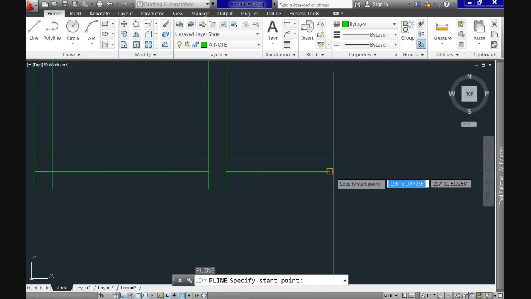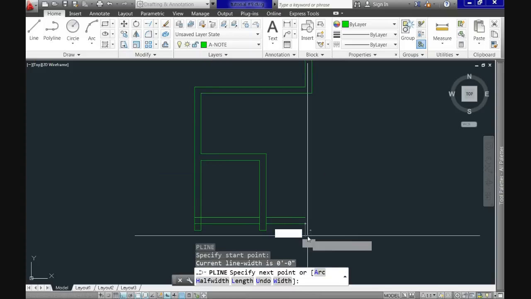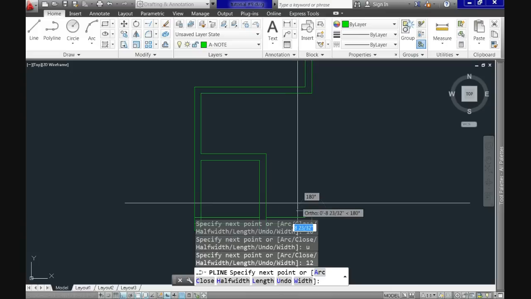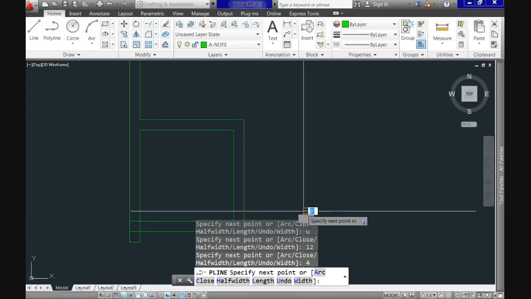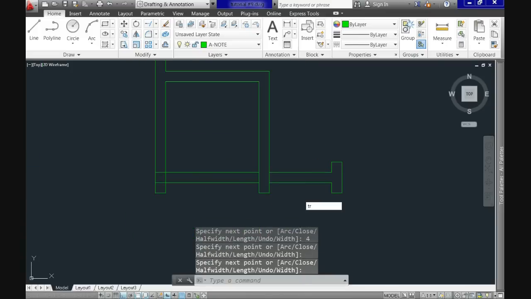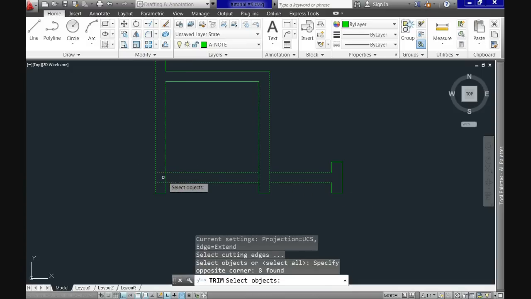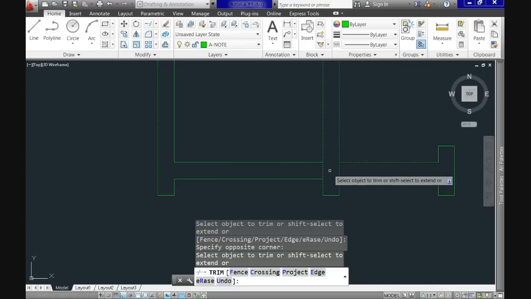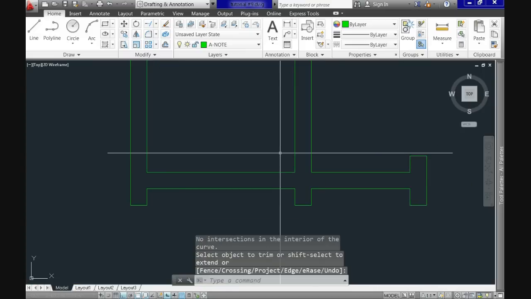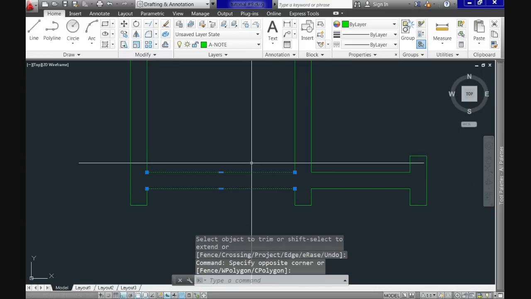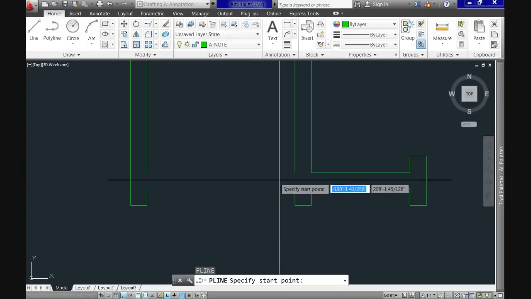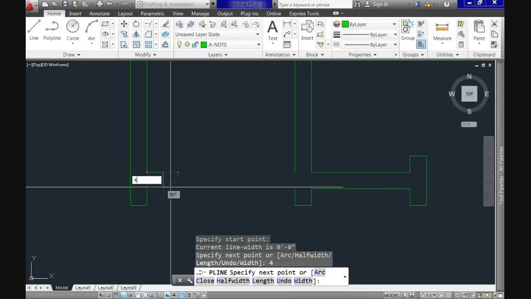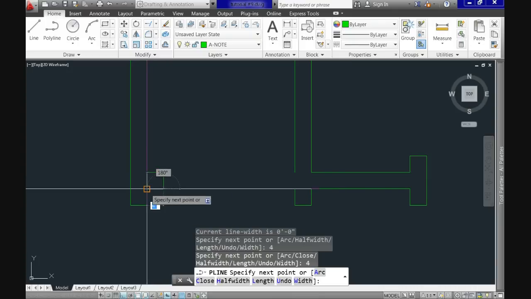Now here let's use P-line to create the finished part of the wall. So let's use 4 inches, 4 again, 12 inches, 4 again, and snap at the end point. Now let's repeat trim and let's select the cutting edges, hit enter and start trimming. Here are these two lines. We'll erase them and call P-line again. Using the endpoints, snap and draw the two legs of the wall. This first one at 4 inches and the second one at 3 inches.